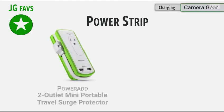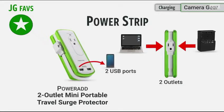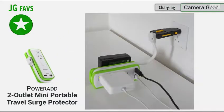And so that's why I bring a power strip with me. And I found this really cool one. And this one I like because it's very clean and condensed. I think having a cord is nice because sometimes it's hard to plug your battery charger in the unusual places that some outlets tend to be. So I can charge 2 things from the side, and it's got 2 ports. When I have it plugged in with the other adapter, this is what it looks like in an ideal world where everything's nice and clean. Rarely looks like that. This is how I clean things up for photos. But this will fit into just about anything and give you nice versatility for it.